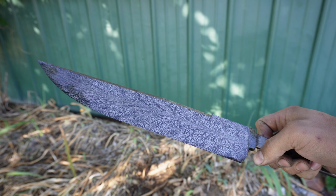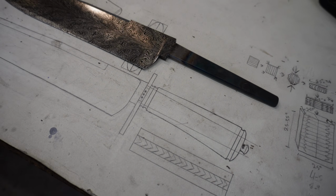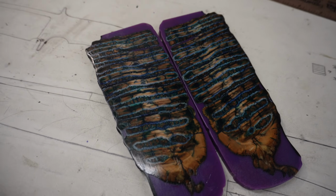This is part 2 of making that crazy feather pattern Damascus Bowie knife, the handle of which is made from a legitimate fossilized mammoth molar tooth, and then the rest of the fittings are gonna be really cool with lots of detail packed in there. So enjoy the video. This is a really epic build, and I could not be happier with how this knife turned out. It is certainly my best Bowie knife to date.